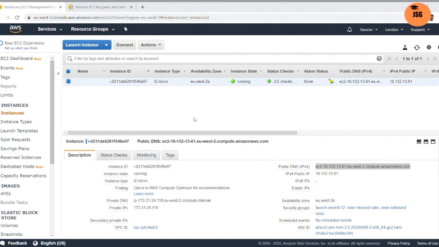Because this is the first time I'm connecting to my EC2 instance, it is saying that the server's host key is not cached in the registry. You have no guarantee that the server is the computer you think it is. So basically it is saying, do you trust the machine we are connecting to. So I say yes, and now we are connected to the EC2 instance. We can check if it's working. I can do sudo yum update. So yeah, we are able to work on this machine.